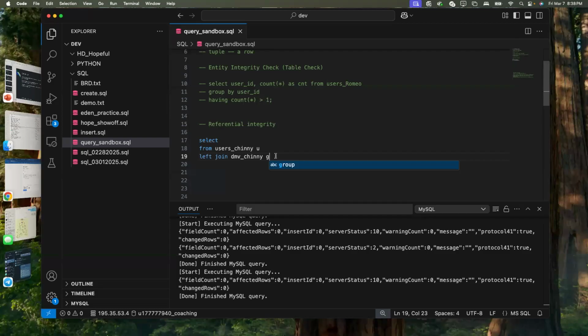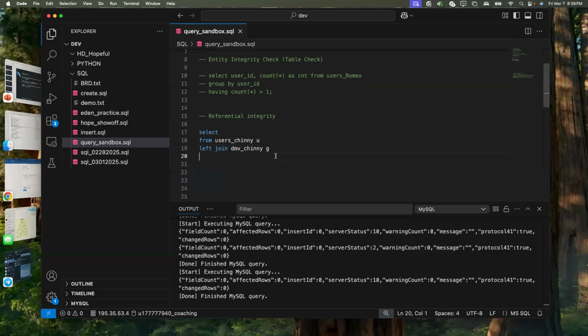Alias that G, and then we're going to left join on u.user ID and then g.DMV user ID.